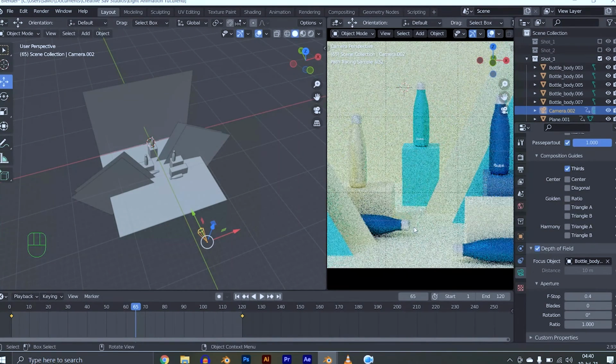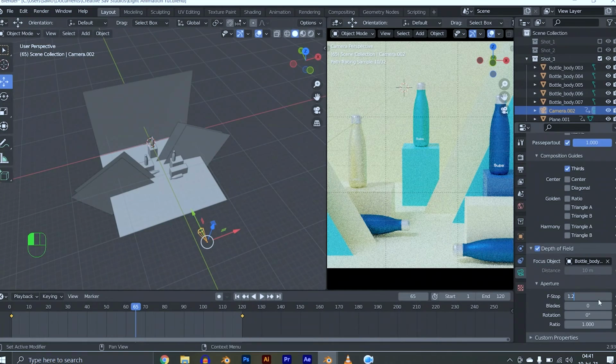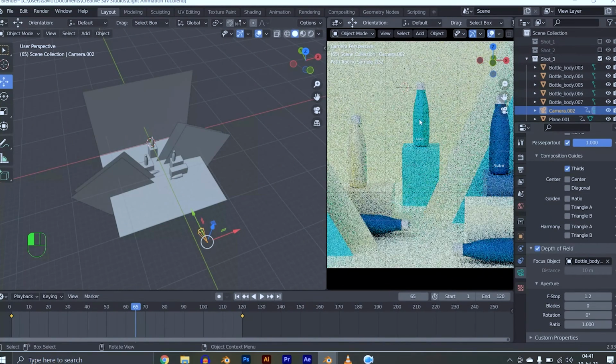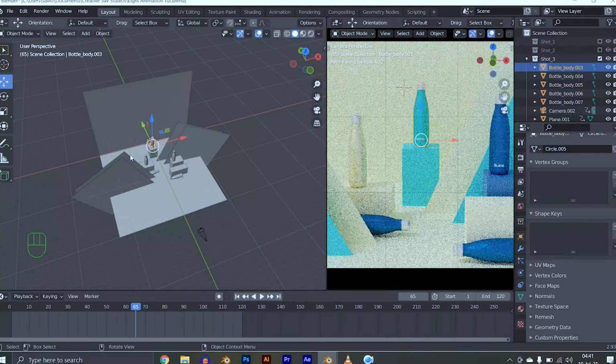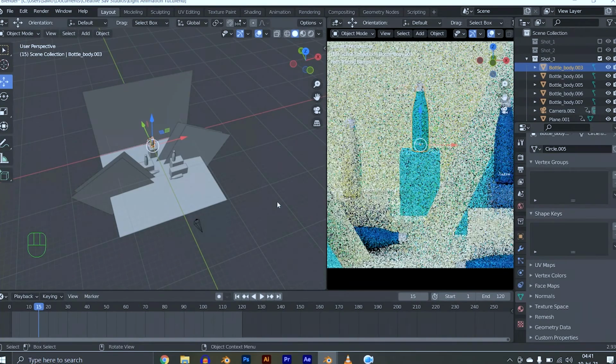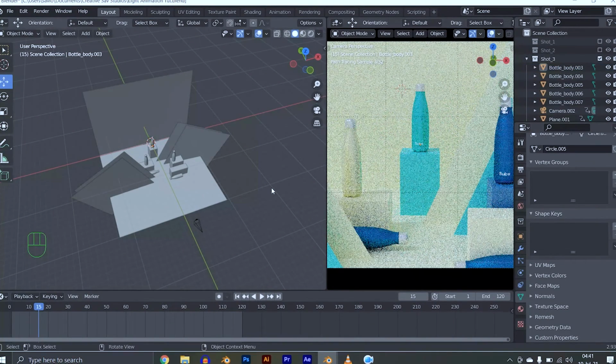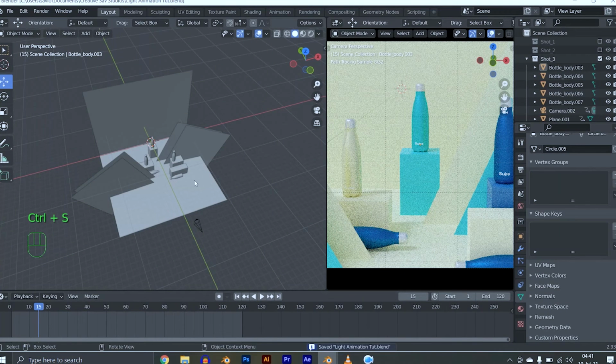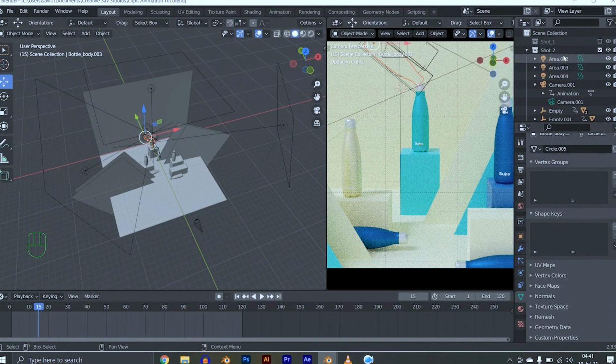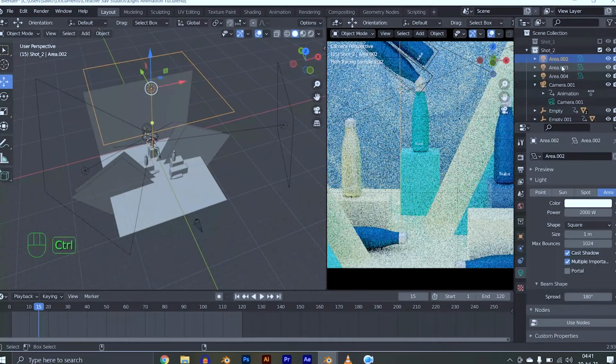Man, this is rendering slowly. I think that's too blurry. I think I used 0.8. Let's do 1.2. Just make sure this guy is in focus and the rest are not really in focus. Nice. It just gives that added cinematic vibe. I think what else? Add lighting. Thankfully, we already set up lighting in the previous scene, so let's just go there and copy our lighting. Area.